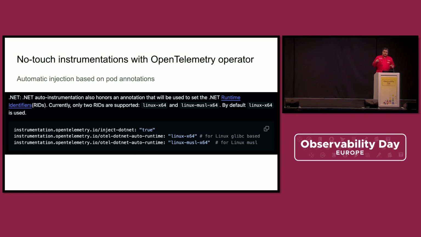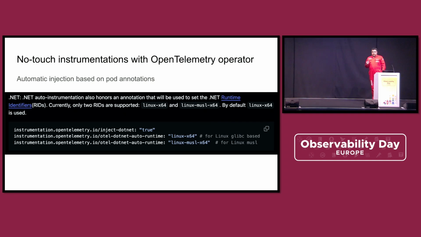All right, so already today, with the OpenTelemetry operator, you can do some no-touch instrumentation, or at least automatic, and that is done through configurations. In the pod specifications on Kubernetes, you add the right annotations that tell the OpenTelemetry operator to please add to this pod, for example, the .NET instrumentation with the flavor for libc. And in the scope of the talk, you will understand why I'm focusing on .NET. I promise you that.